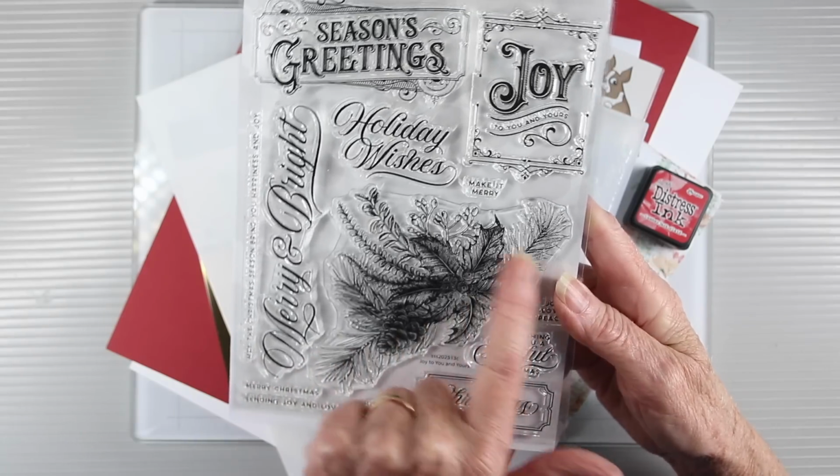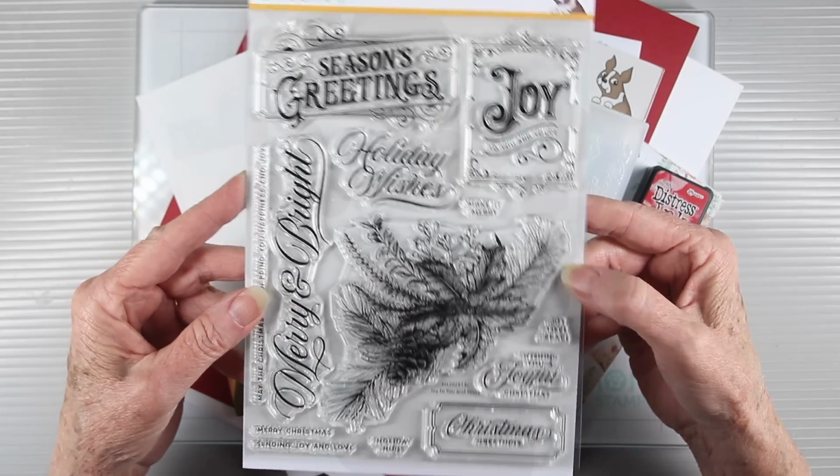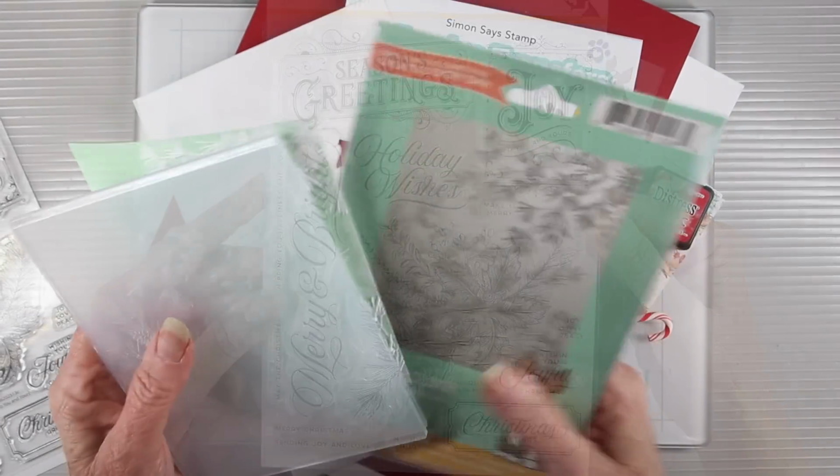There's a Merry and Bright that's really great for a card front, and a swag of greens for Christmas. The tiny greetings can also be matched with the larger ones or put on the insides of your cards.